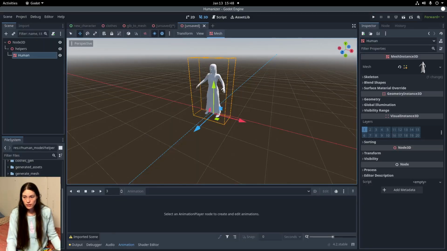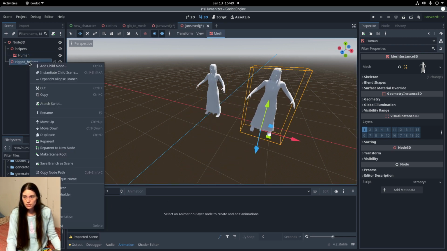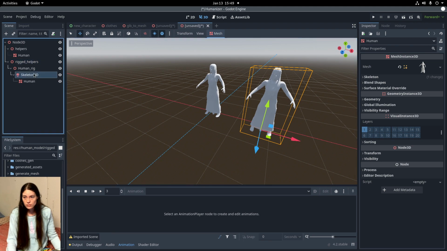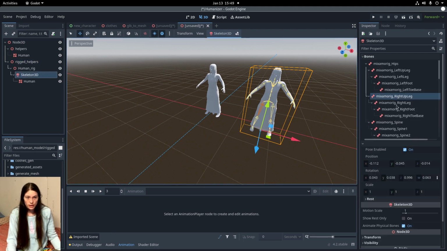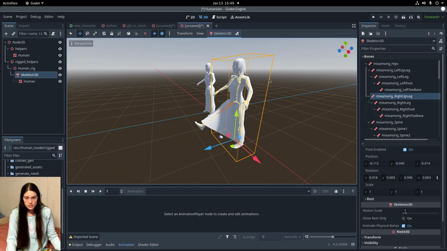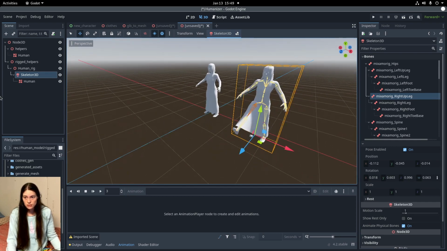So now if I add the rigged helpers and make local and modify the skeleton rotations, you can see that the helper geometry is now attached to the skeleton.